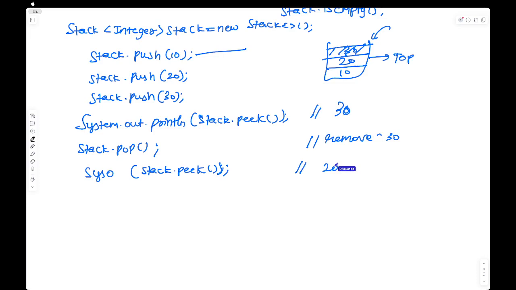So what are the real world examples of stack? Where are these used? If you use Google, YouTube, or any browser and press the back button, it takes you to the previously visited page.